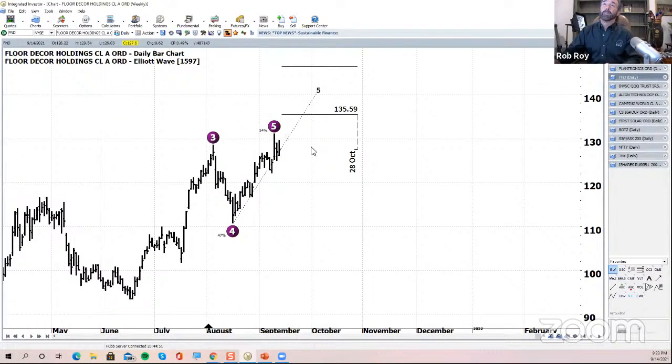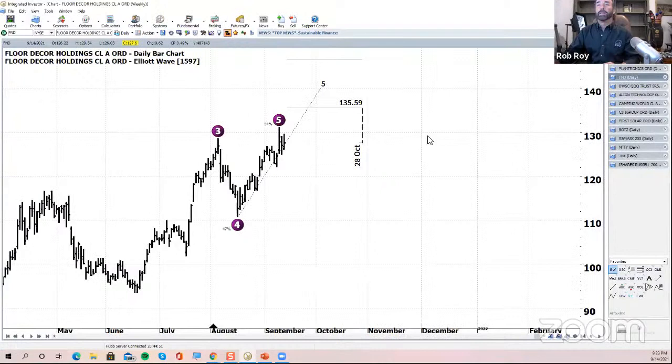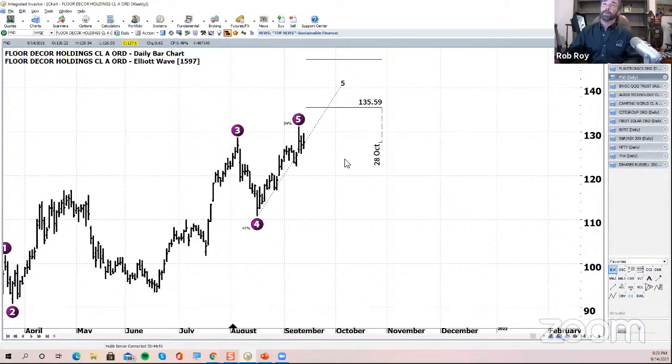And now we're back above where we were when we entered. So this is now profitable. I like to see about a 10% move. So we'll still keep this one as an open position, but following it just needed to create its wave 4. Now it's doing everything that we thought it was going to do and continuing to move higher. So it's higher than where it was when we entered.